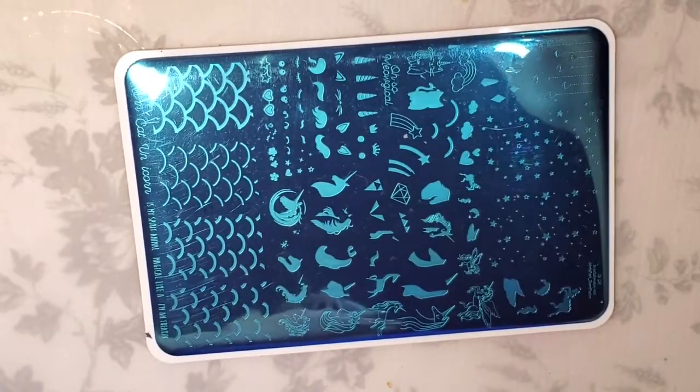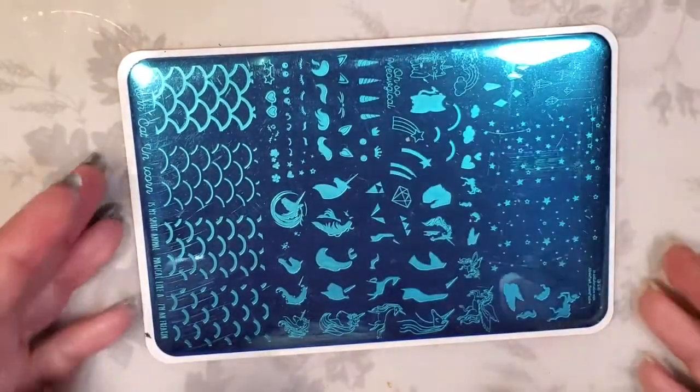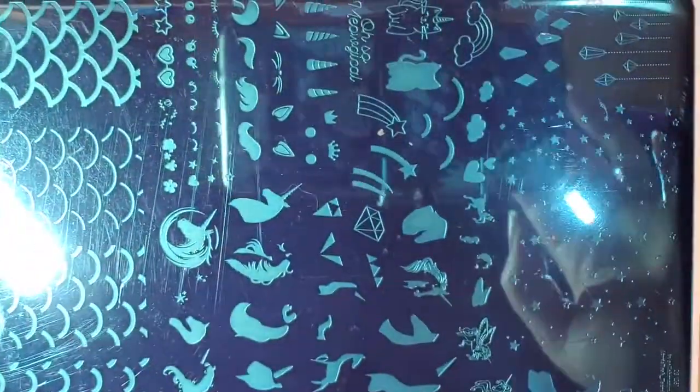and I'm going to be using this stamping plate from Clear Jelly Stamper, which is IC51. It's a really cute one. It's a collab one with Amy Polish and Team Fusion, I think it is. So really excited to use that one.